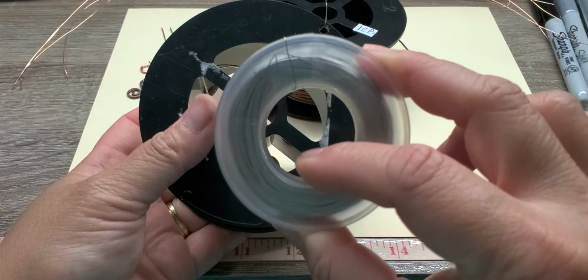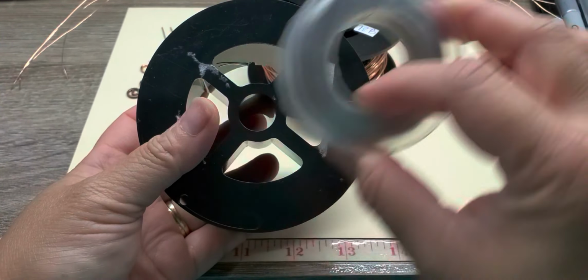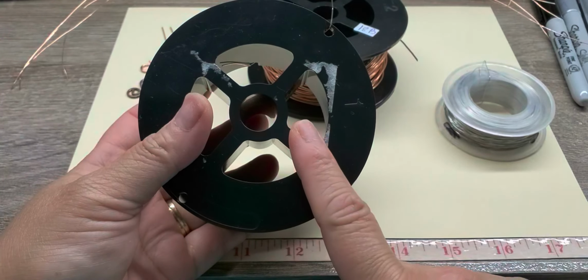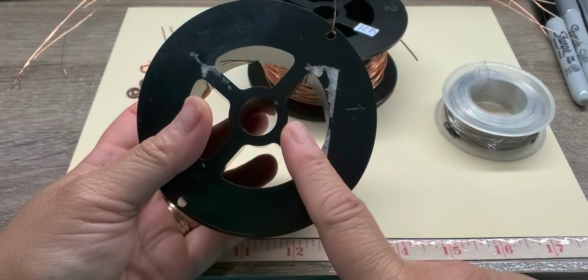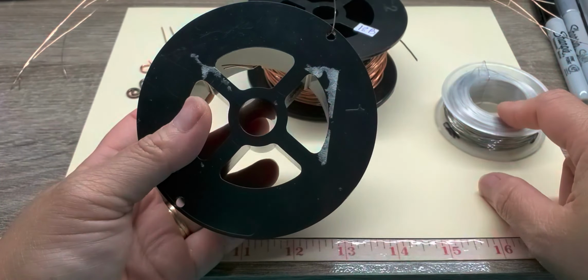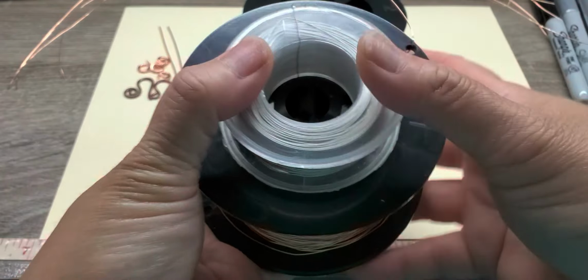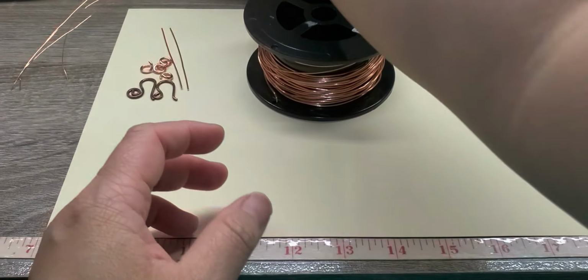So we're going to need 5 of these as well, but 20 inches each. So stainless steel, 30 inches times 5, 28 gauge, 24 gauge copper wire, 20 inches times 5. Because this is a lot thicker than the 28. Remember, the smaller the number, you guys, the thicker your wire is going to be.